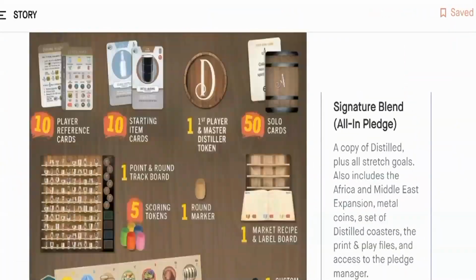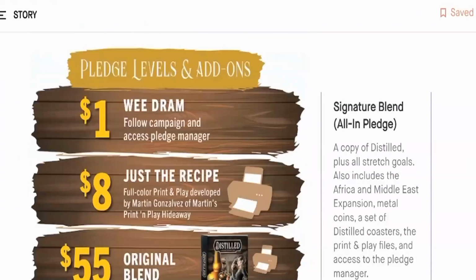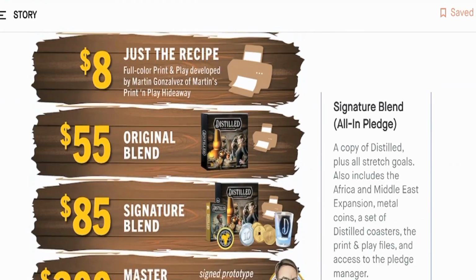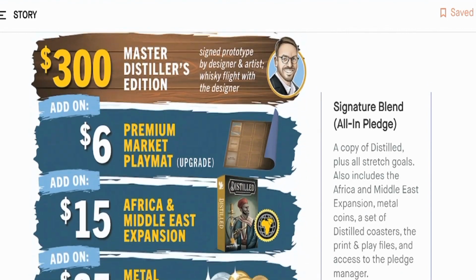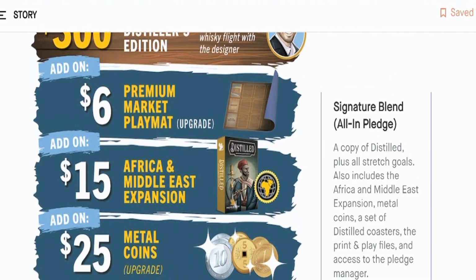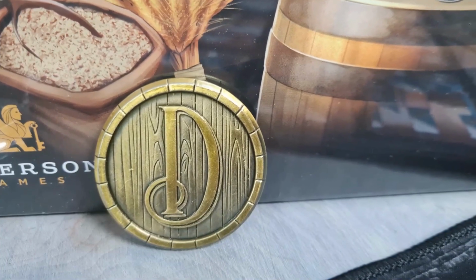Well, a game I backed about 2 years ago was Distilled, and boy howdy was this worth the wait. I fully invested in the campaign. I backed at the top level I could do. I got all of the extra components, the neoprene mat, the coins, the cubes, the metal cubes. Oh, the first player marker, that's immense. The fancy first player marker.